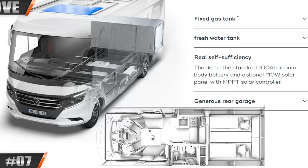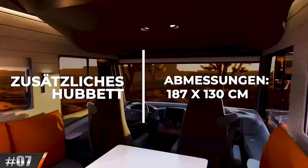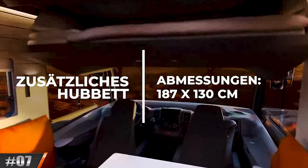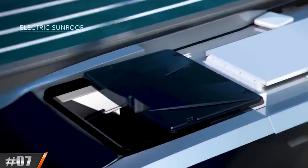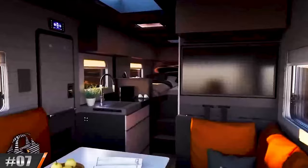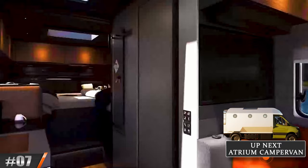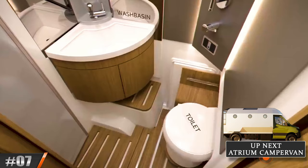The bedroom area is housed in the rear with the choice of either a queen bed or 2 twin beds. There's also a sunroof and 2 side windows that allow natural light and airflow. Multiple storage areas are available for use both under the beds and in the floor. Moving forward, there's a uniquely styled bathroom that has a cassette toilet and wash basin with a mirror that both rotate into compartments in the wall, allowing for a larger shower space.